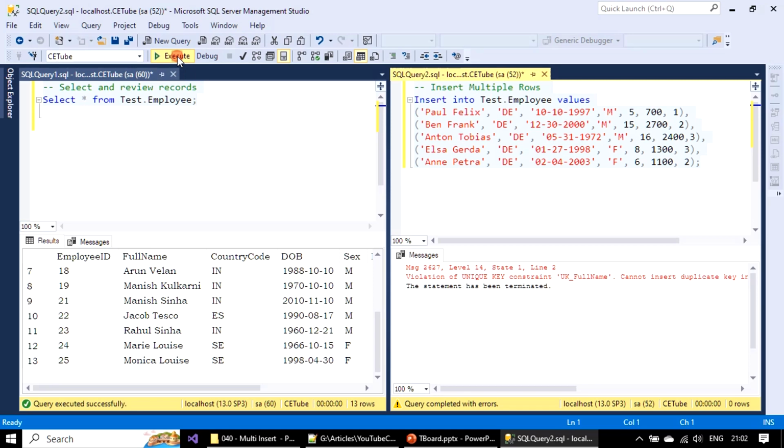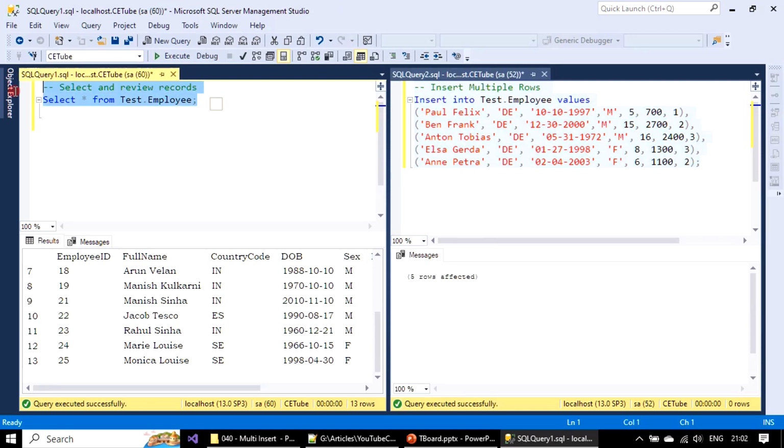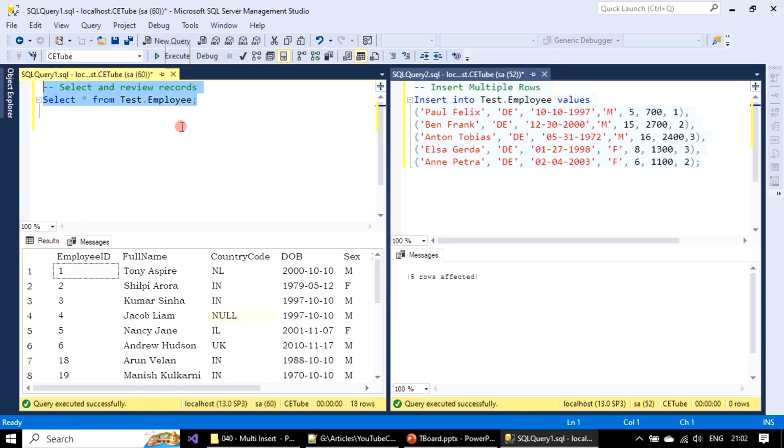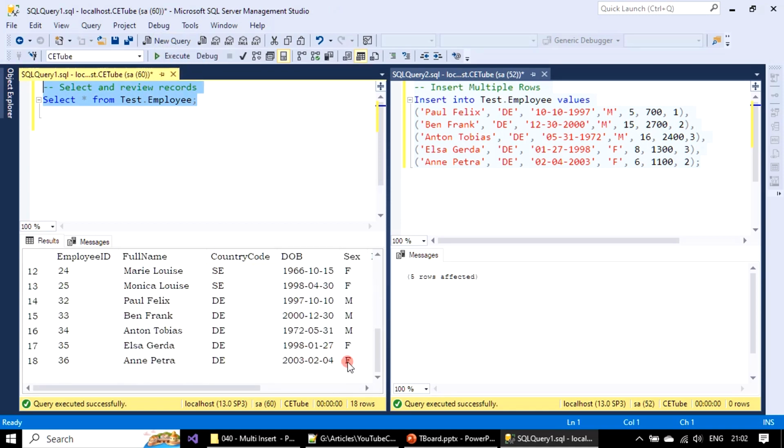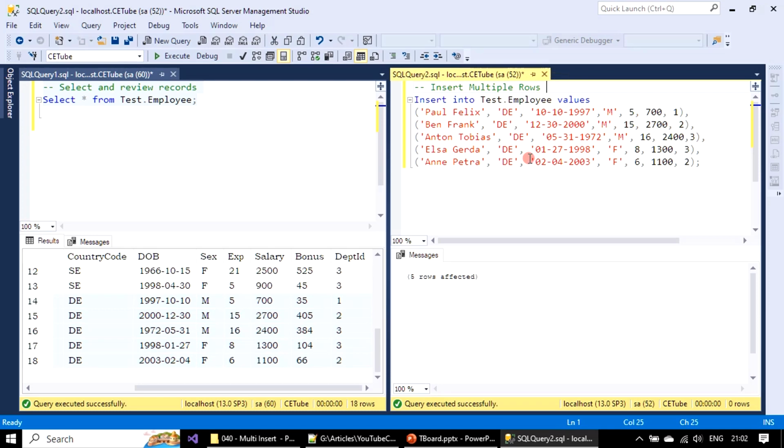I'll click execute, and you see 5 rows affected, and if I go ahead with the select statement, you can see 18 rows. So these are all the rows we inserted using this multiple row insert technique.